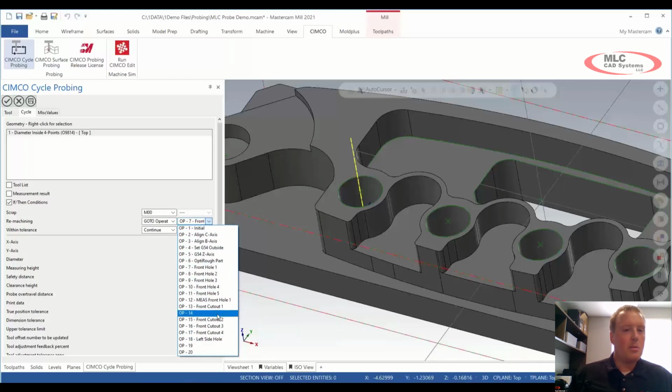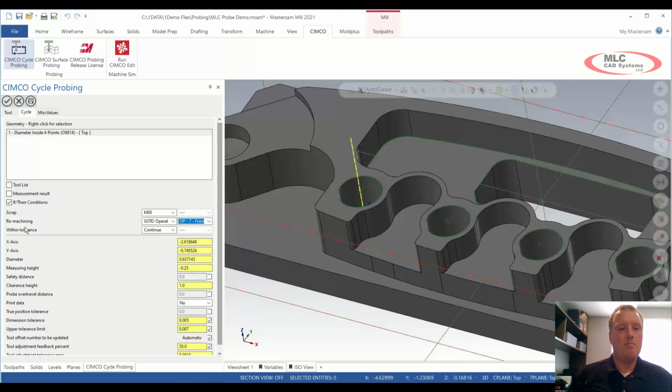That way it makes things a little bit easier to see. In this case, this is my front hole 1, right? And then that is the operation that we could go ahead and tell it to use for remachining. And if, again, we're within tolerance, we're just going to continue on the program using the list of operations and not bat an eye at anything, okay?